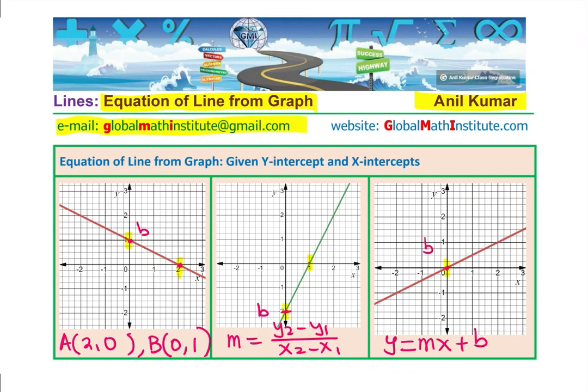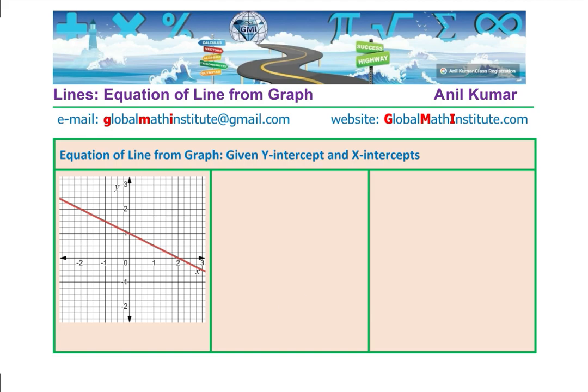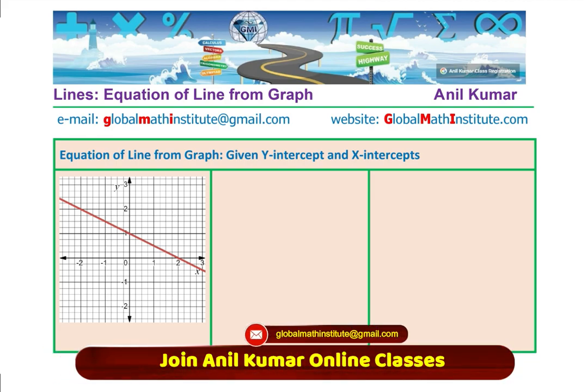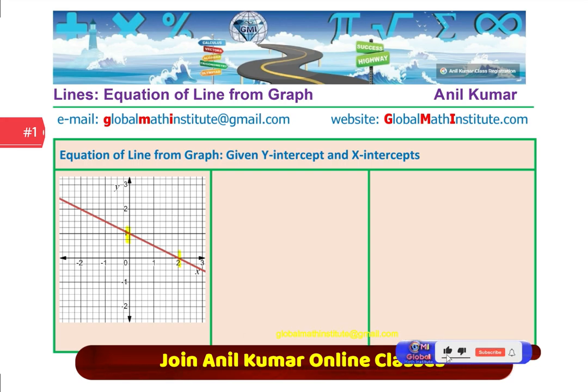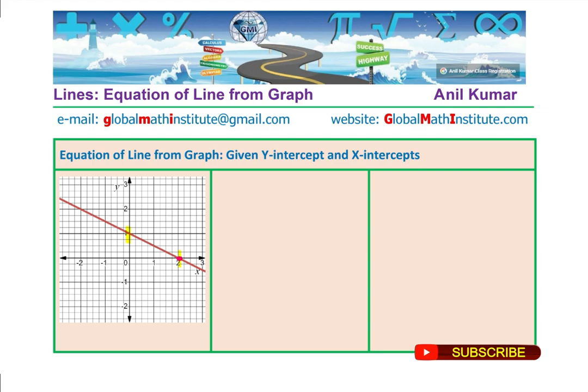Let's now start answering the questions one by one. So the very first one is shown here, a line which is dropping. So what do you expect? We expect a negative slope, right? And we are given clearly 2 points which we can read from here. One of these points is the x-intercept, which is A, I'm writing. X-intercept means y value 0, x value is 2. And that one is the y-intercept, which is 0, 1. Is that clear? So we are given these 2 points.